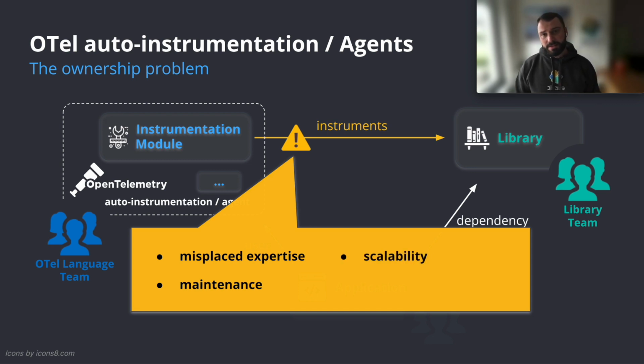The problem of maintenance is additionally amplified by the scale of an ecosystem. Some ecosystems, like in Java, are really huge. There are hundreds or thousands of libraries. Maintaining and keeping instrumentations for all of them up to date becomes impractical for a single central OpenTelemetry team. And finally, sometimes it's really difficult to instrument libraries or frameworks externally. This is especially true for complex async frameworks that require proper context propagation. Now, all of this leads us to the vision of ubiquitous observability.